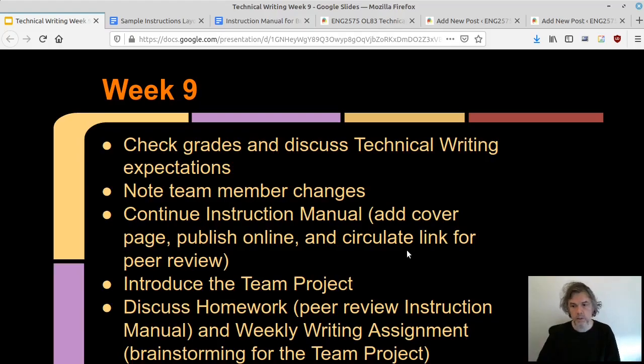Not a problem, it does happen. But also, if you can get someone to step up to help coordinate things, not necessarily be a dictator, but someone who's going to help coordinate things, then please take on that role, because in the workplace, you're going to be called on to do that anyway. It won't always be a matter of one person being told, okay, this is your team leader. It may be up to the team to decide amongst themselves who that will be, and that's what you're going to need to do in this case for the project.